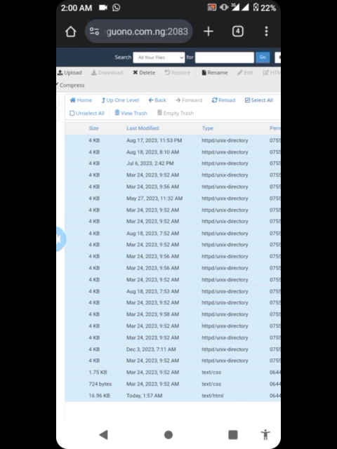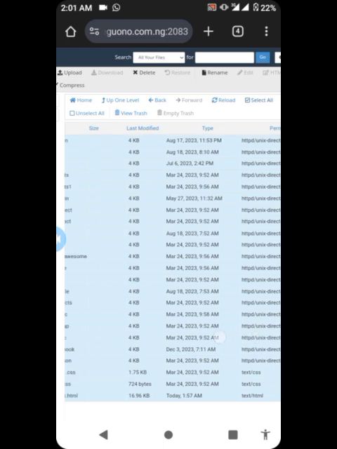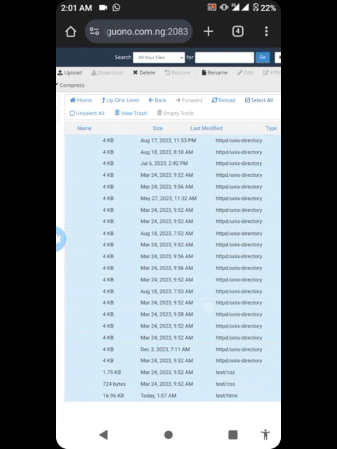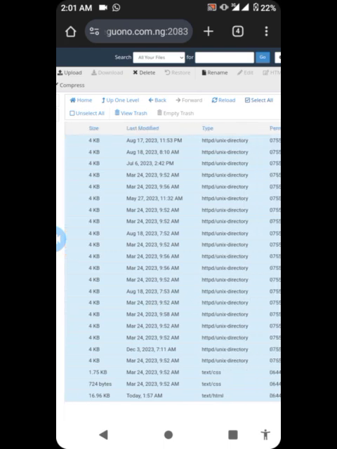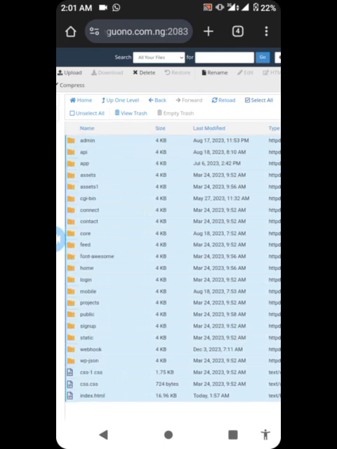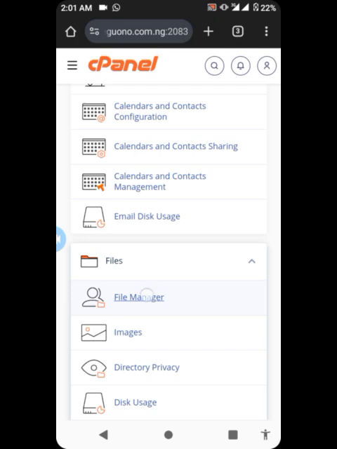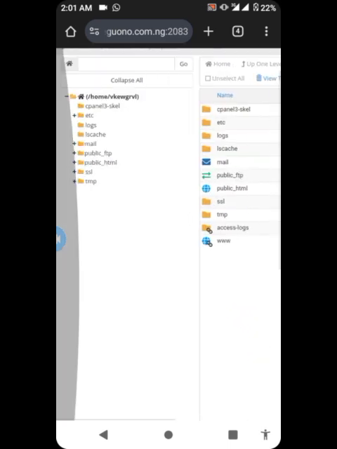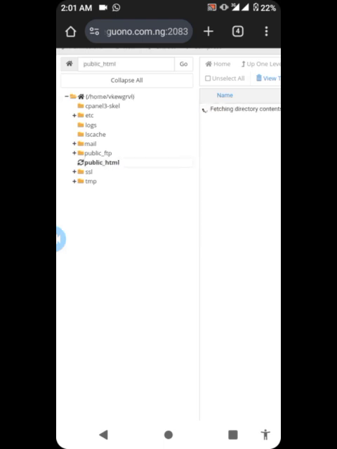So if you select all, then you will delete. Let me go back here. I don't want to make a mistake. So when you select all, you delete. I don't want to mistakenly delete my own public HTML, because this is a live account.